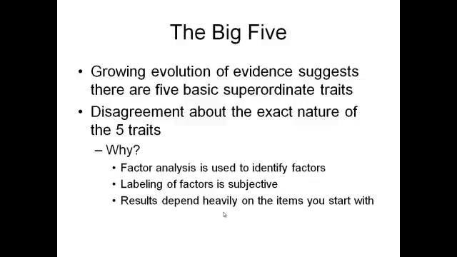And factor analysis has been used over and over again with this. It's been done in different cultures. But bottom line is the big five identifies these five traits that more or less define the structure of personality. However, the number 5 represents the number of traits, but it doesn't tell you exactly what these traits are. That's where there's going to be some disagreement.